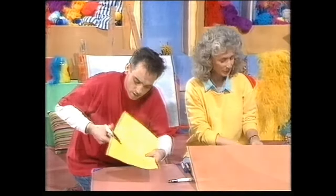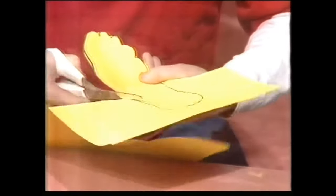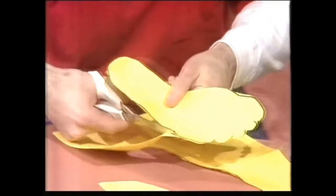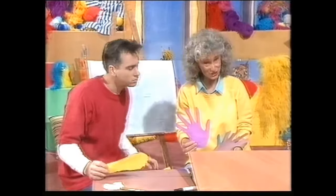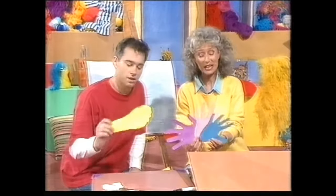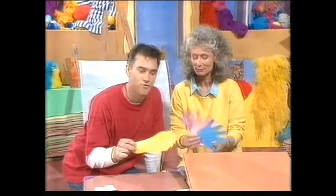So we go in, cut, cut, cut, cut, cut. Round one toe, the next toe, three toes, four toes, big toe, cut, cut, cut. And then round the heel, and come out there. A yellow foot shape. And a purple hand shape, and a pink hand shape, and a blue hand shape. Cut them out earlier. Lots of coloured hands and a yellow coloured foot.